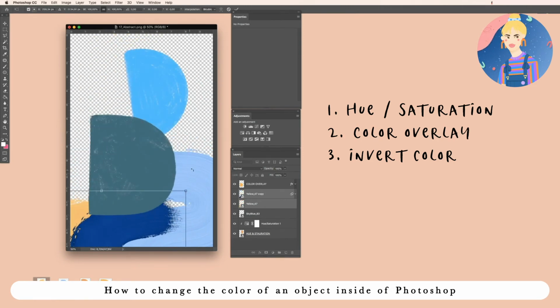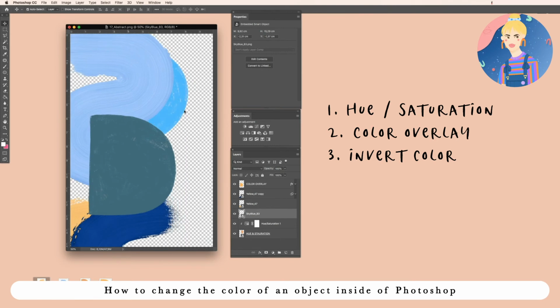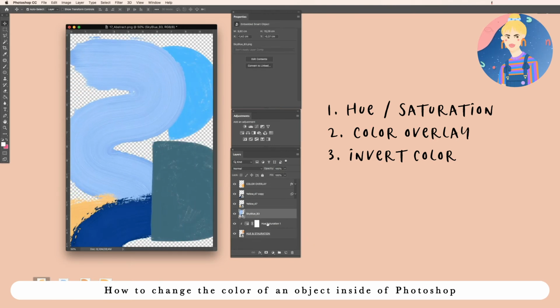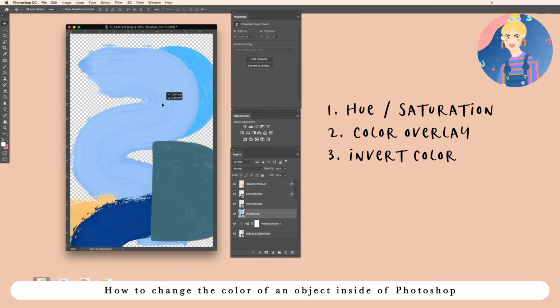I will move this down here. And then last but not least, we have the clipping mask option, which is similar to the Hue Saturation option. I hope I spelled it right. The clipping mask option is basically the same as the Hue Saturation option, but we can change the color more precisely.